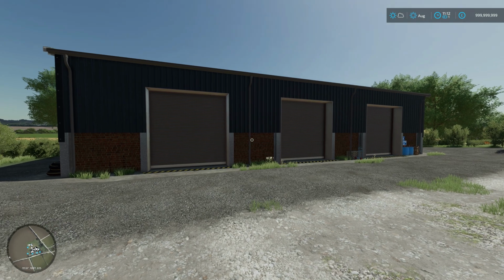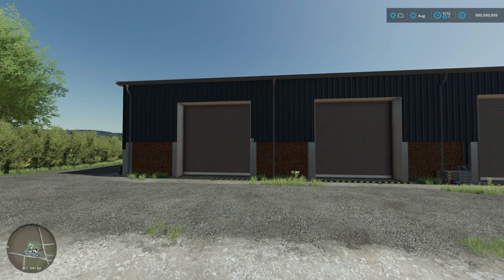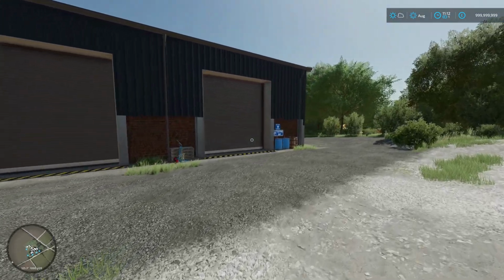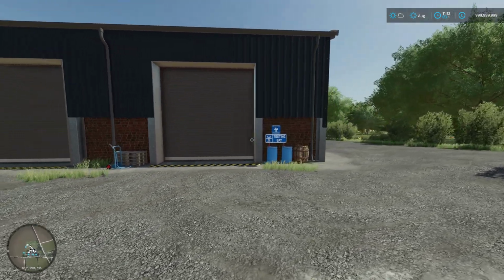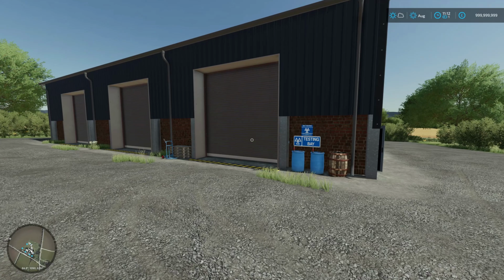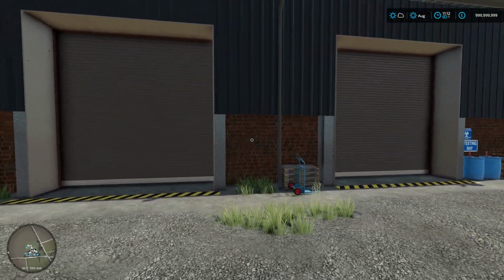So what we're looking at right now is a workshop, a British style workshop that's been created by Lancy Boi. He's kindly sent me this over early while it's in testing with Giants, and I have to say I thought it was excellent and it was worth just showing you exactly how detailed this is.